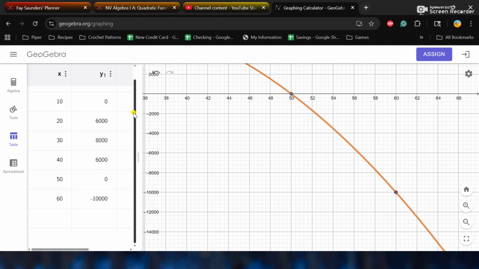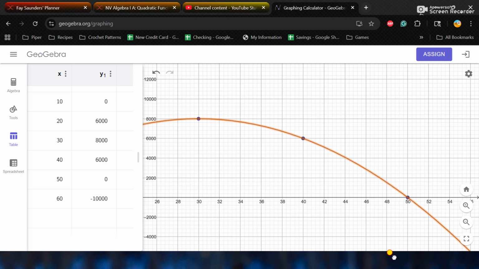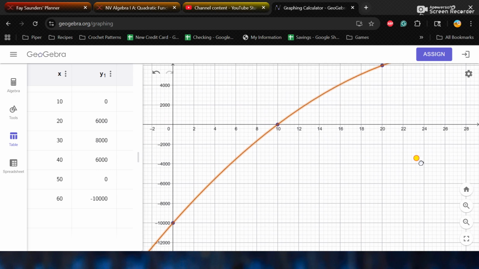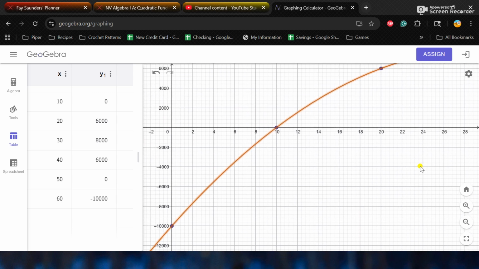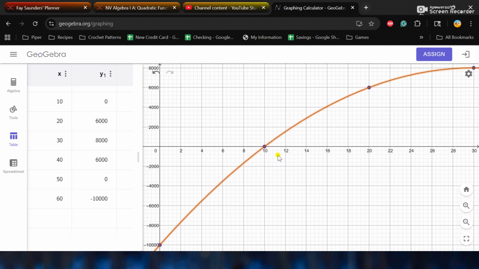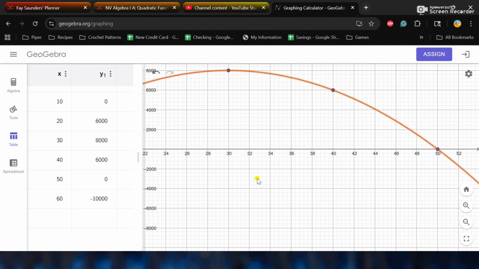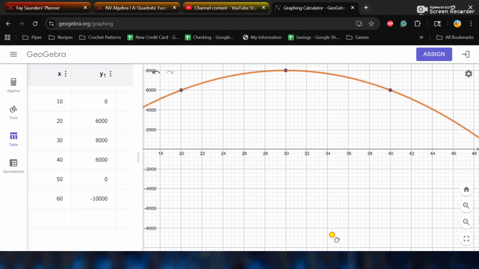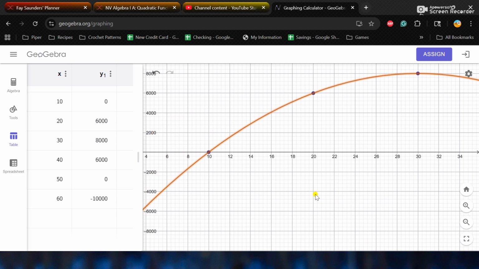And then it graphs the parabola, and guess what? All of our points line up on the parabola that it gave us, so we know we did it right. Okay, so remember that this problem has two x-intercepts. It has one here at 10 candles and one here at 50 candles. Those are her break-even numbers, where she's not in the green, but she's not in the red. She hasn't made any money, but she hasn't lost any money. In between those two numbers, she's making a profit. Alright?